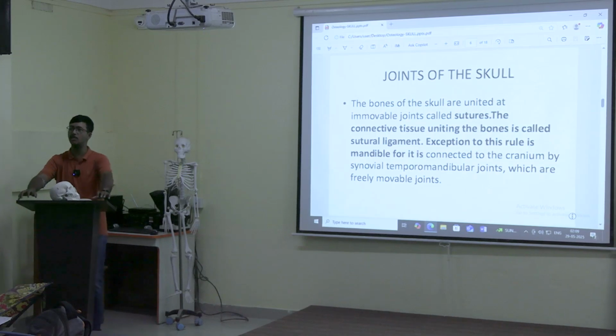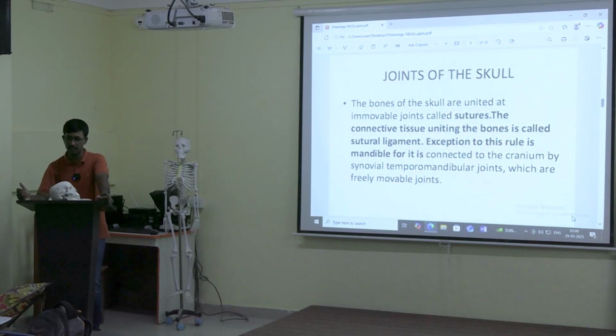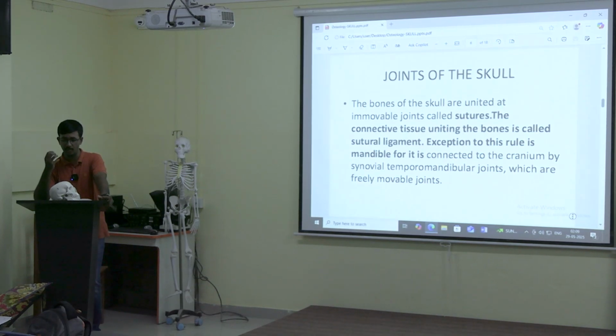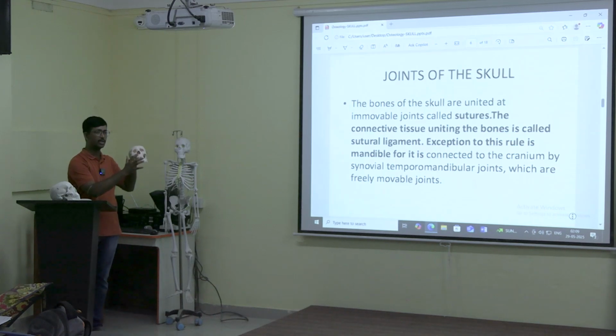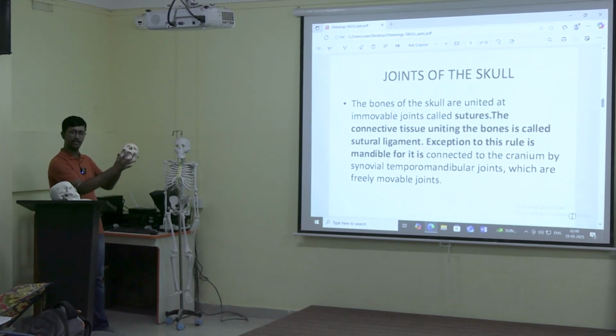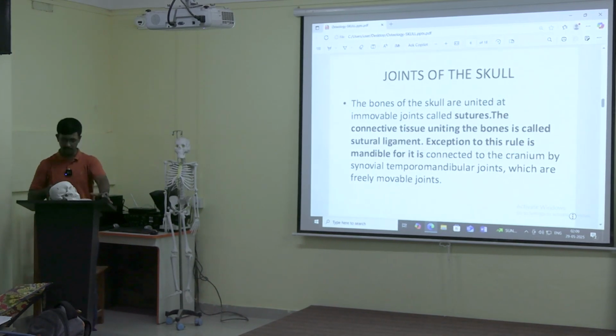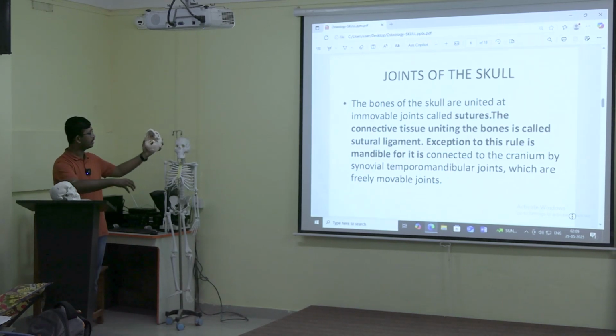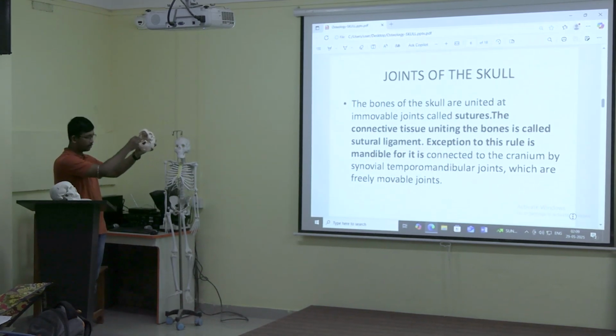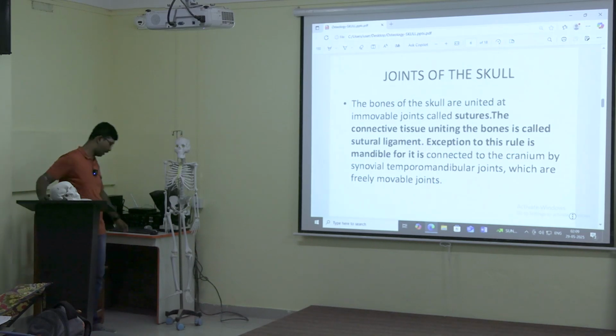Now coming to the functions of the skull. One function of the skull is that it protects the brain. Do you agree that the skull also allows us to take food as well as to inhale air? Is it a function of the skull? It is a function of the skull. The nasal bones are present here, so it helps in inspiration, and the mouth, that is the mandible as well as the upper part, is present here, so you take food through the mouth. That is why this is also a function. And it allows many structures to enter into the brain through the foramens as well as to come out through the foramens.